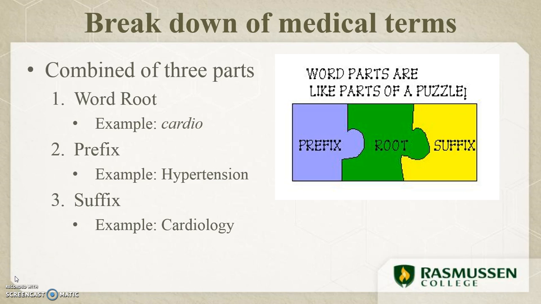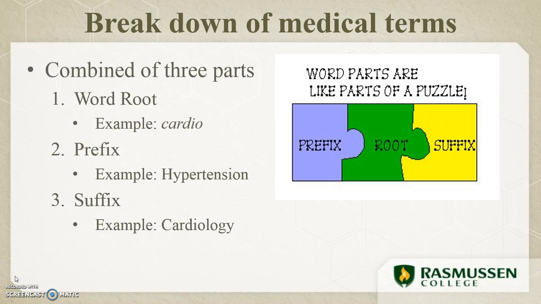And finally we have a suffix. And suffixes are word elements that come at the end of a word and alter or modify the meaning to create a new word. This could be a syllable or a group of syllables. So for example, we're going to go back to cardio, which was our word root, and we're going to add the suffix ology. So cardiology means the study of the heart.